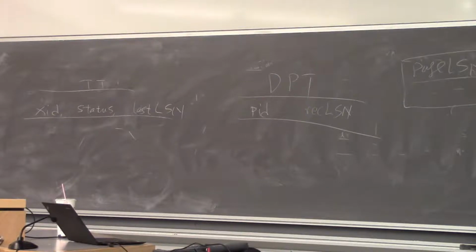But not the very first record, don't go all the way back to history. Whenever this page is written to disk, it's no longer considered dirty, and RecLSN will be reset. Yes or no? Follow me? So RecLSN is the first log record for the current dirty status. But the observation you have to pay attention to is that since this RecLSN operation, there could be other update operations causing this page to be, quote unquote, dirtier, right?